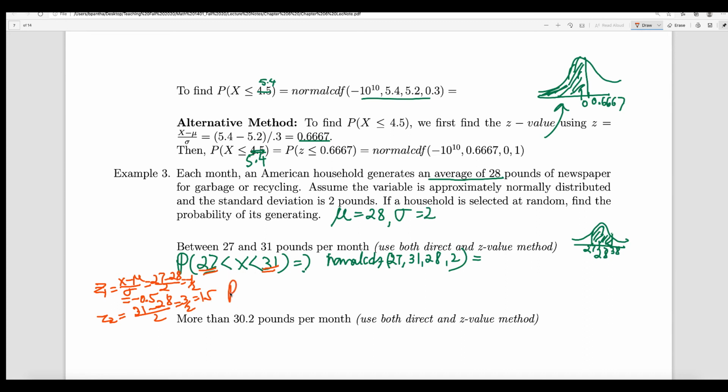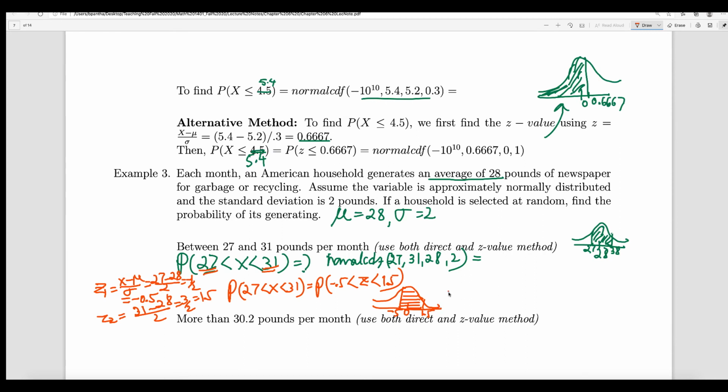So now probability that 27 less than x less than 31 is the same as probability that negative 0.5 is less than g less than 1.5. So we change the x problem into a g problem. Okay, now how do you do that? You just make a normal distribution. Since it is g, 0 is the mean, right? Because the g distribution has mean 0. And then negative 0.5 will be somewhere here, 1.5 will be somewhere here. So basically you are trying to find that area here, between negative 0.5 and 1.5.